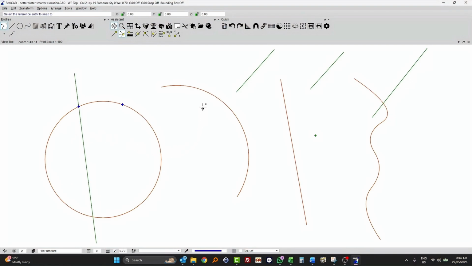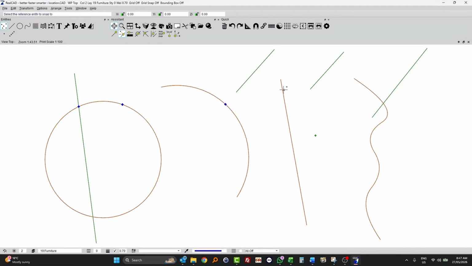If I repeat the same command here, you can see that it follows the arc, and it will actually follow the arc beyond the arc as if the arc was a circle, because indeed an arc is simply a portion of a circle. If I then select this green line, it's found a point where this line projects down onto this arc.